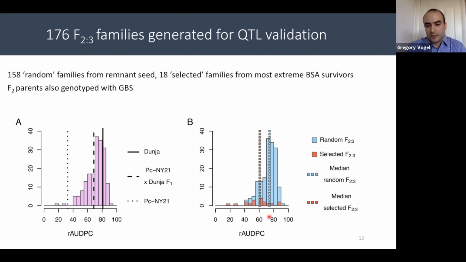When we divide these F2:3 families based on the cohort that their F2 parents came from, we see that the selected cohort of F2 individuals resulted in a shift of the median of their F2:3 progeny towards being more resistant. But we still see quite a few F2:3 families derived from these selected F2 individuals that were highly susceptible, which showcases one of the issues in these seedling screens: evaluating progeny on an individual plant basis, there is error associated with phenotyping and the possibility of advancing individuals that genetically are not superior for resistance.